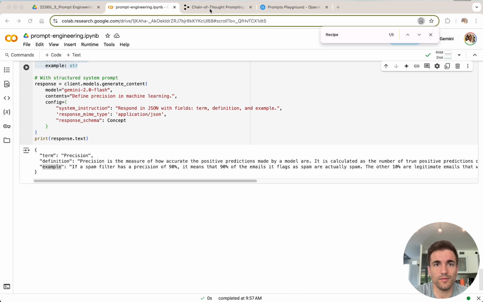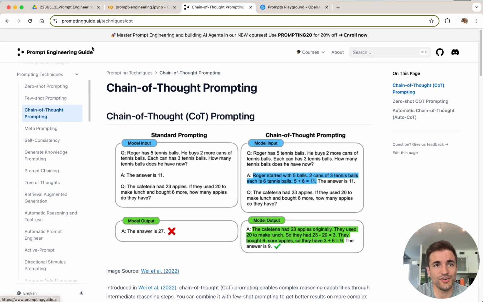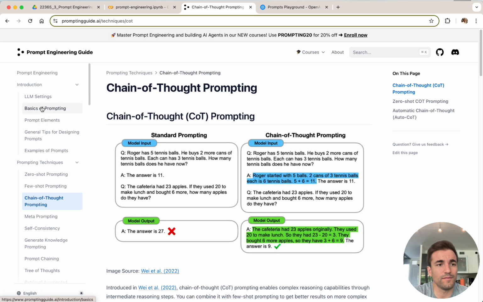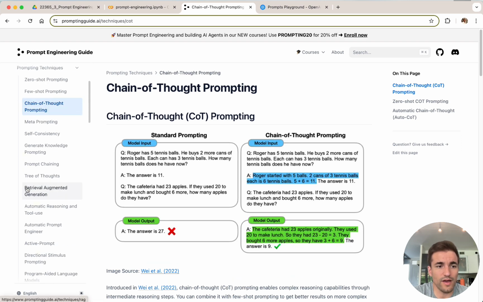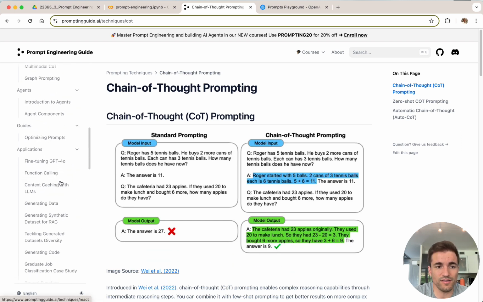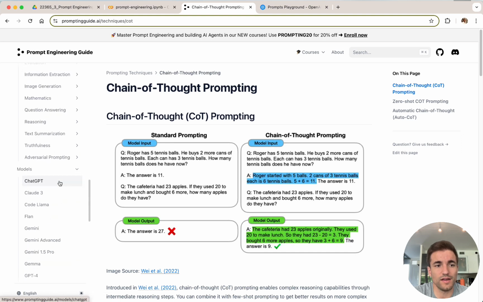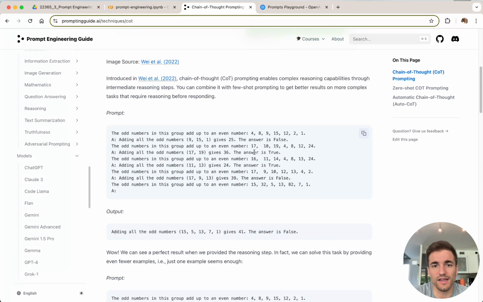And also, if you want a more detailed guide on prompt engineering, I really like this one, promptingguide.ai. When you have the basics of prompting, you have zero shot, few shot, you have RAG, you have ReAct, you have a lot of more advanced stuff. You have some explanations on models. I think it's really good. Again, models are evolving super fast, so often some of these advices get outdated. Still worth taking a look, I think.